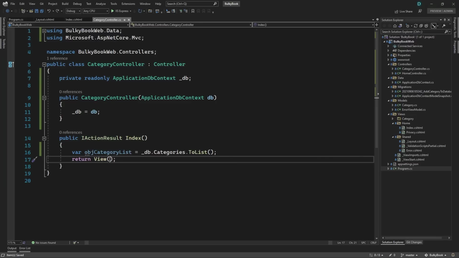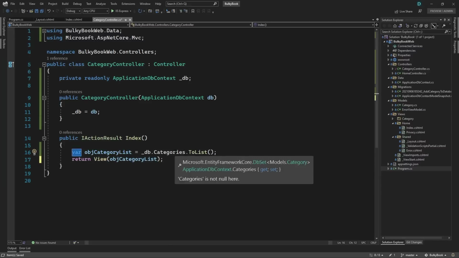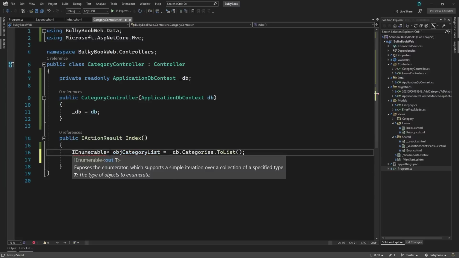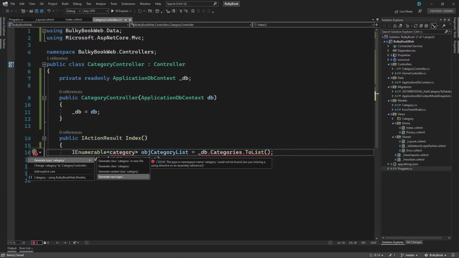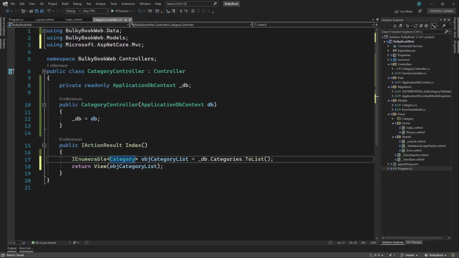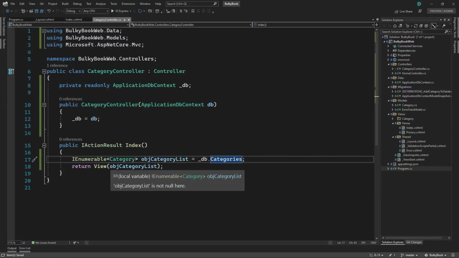Now that we have all the categories inside this particular object, we can copy that and we will pass that to our view. And I do not like using variables here. I am a fan of using the strongly typed, so this will be IEnumerable of category. We will have to press Ctrl dot to add the using statement. Now since we have an IEnumerable here and not a list, if you want, you can also remove the .ToList. That is not a required thing, but if this was a list, then you would have used the .ToList. So we are passing that to our view.